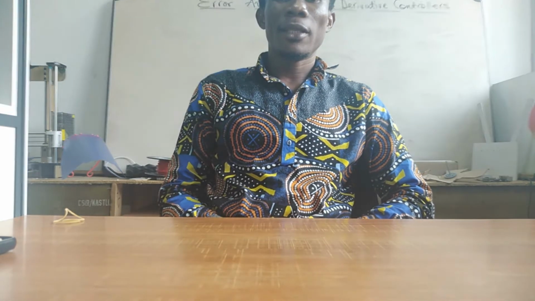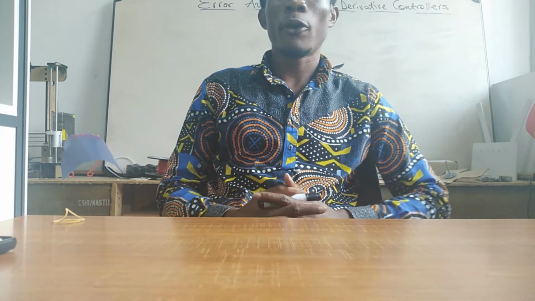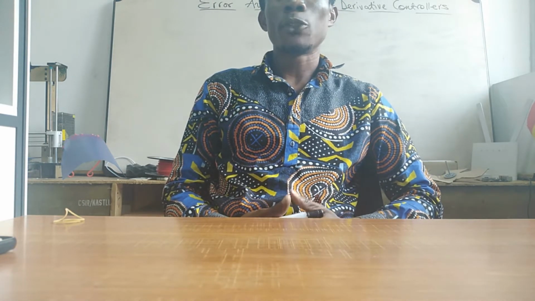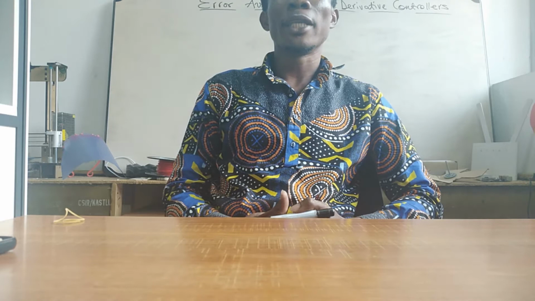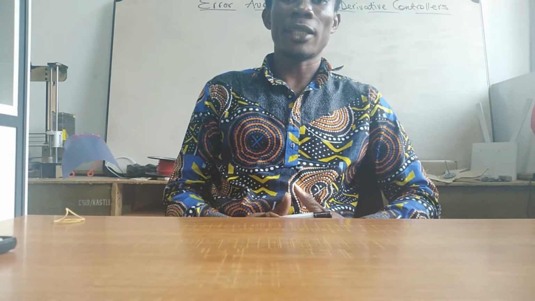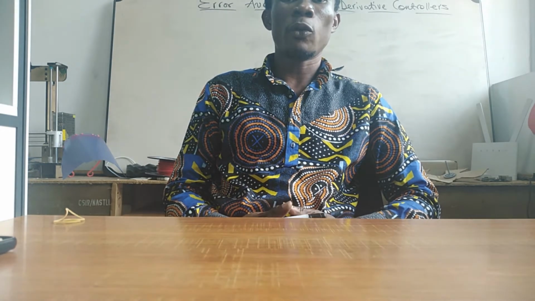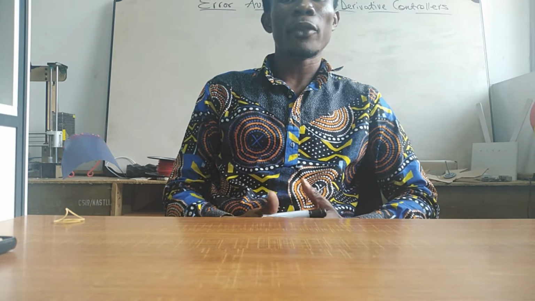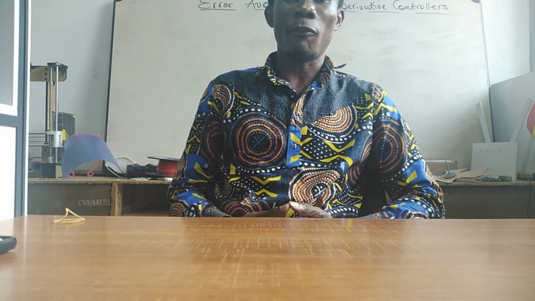In our previous lesson, we looked at how to implement error detection and correction using a proportional controller. In this episode, we'll be looking at error avoidance using a derivative controller. We'll implement our error avoidance program as a continuation of our error detection and correction mechanism. So in the long run, we want to have a robot that can implement both error detection and correction as well as error avoidance.